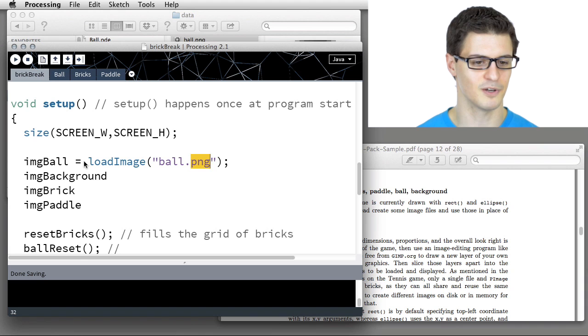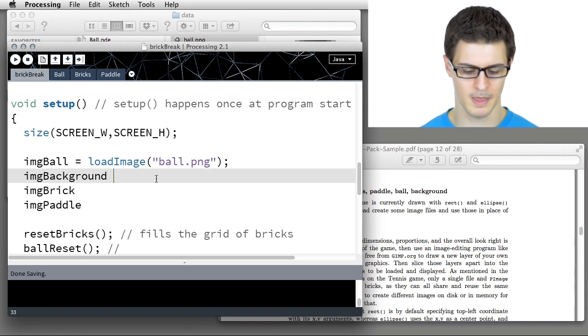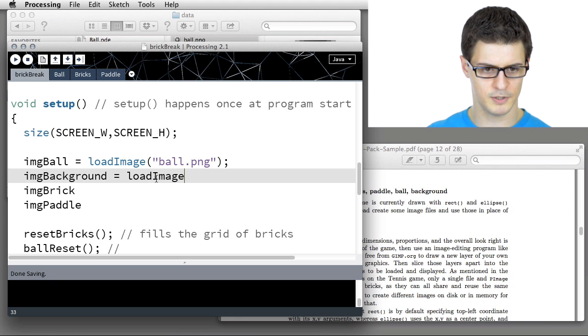It's going to help you out to know which file is your program, which is your source, to rename it, as well as to reference it in code. You're going to need to know that extension. So if you don't see the extensions on files, take a moment to get that figured out. Come right back. Likewise for loadImage.